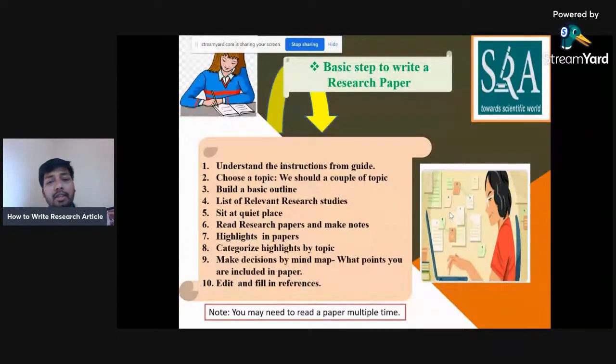Then highlight all the notes, categorize all highlighted notes or topics, and make your decision by mind map about what points you are going to include in your paper. And at the end, you have to conclude your paper with references. And this work we can do multiple times.